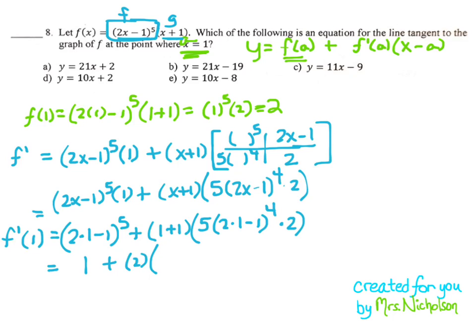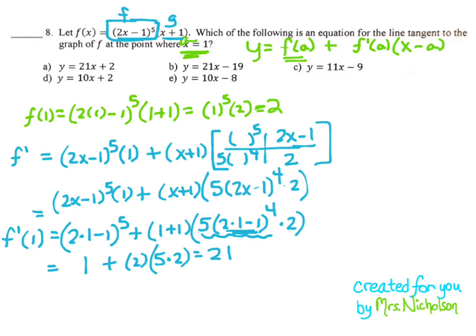And we've got to be really careful with this term here. We're going to do what's inside the parentheses first. 2 times 1 is 2, minus 1 is 1. And then we're going to raise the 1 to the 4th power. That 4th power is not for the 5. It is only for what we get inside the parentheses. So 1 to the 4th is still just 1 times 5 would be 5 times 2. And so if I multiply those together, 2 times 5 times 2 would be 20 plus 1. This whole thing equals 21.